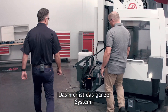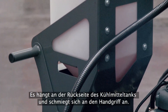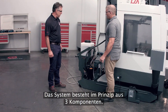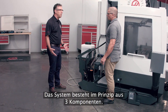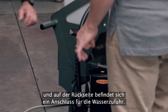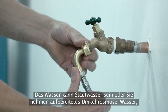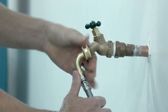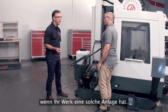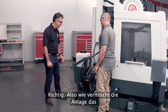It couldn't be simpler, Andrew. Here's the system in its entirety right here. It hangs on the back of the coolant tank and it integrates with the existing handle. The system is comprised of basically three components: your coolant concentrate tank, the mixing valves that are just below, and on the back there's a port which you connect your water supply to. The water supply can be either city water or your RO water if your plant has an RO water facility — the one that you were bucketing the coolant from prior to buying this option.